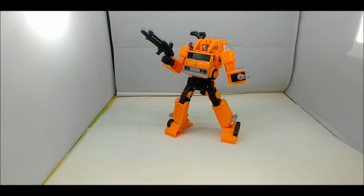Now, keep in mind, all of these were released earlier than their original release date, but they have already been found on brick and mortar retail for about a month and a half now, which is how I was able to review some of the figures already because I bought them off of eBay and what have you.